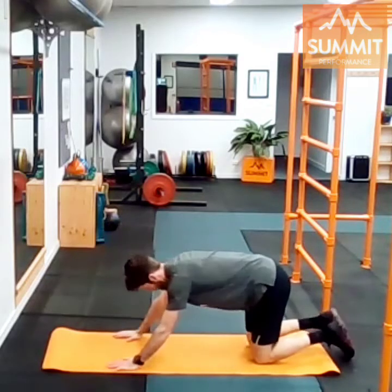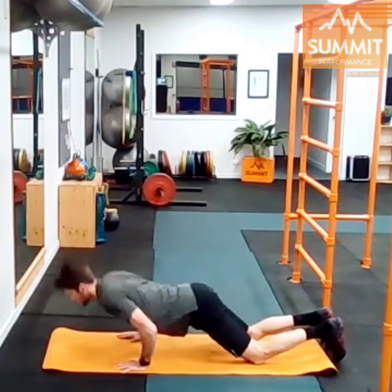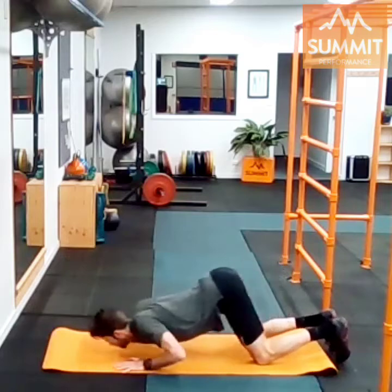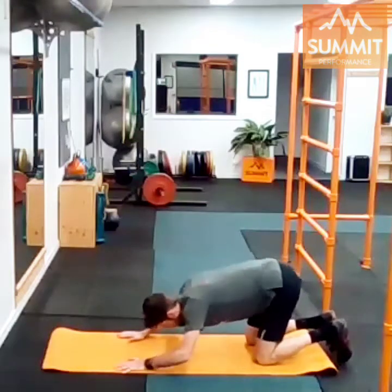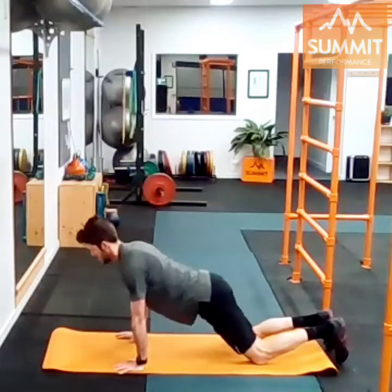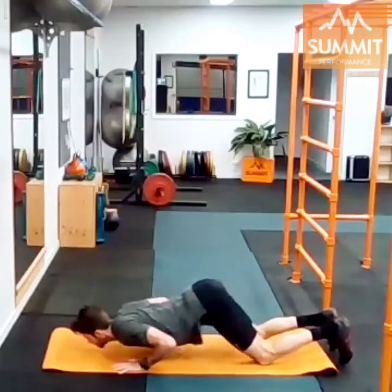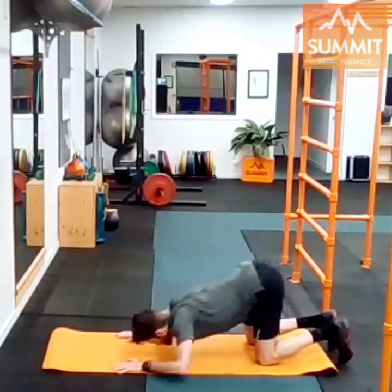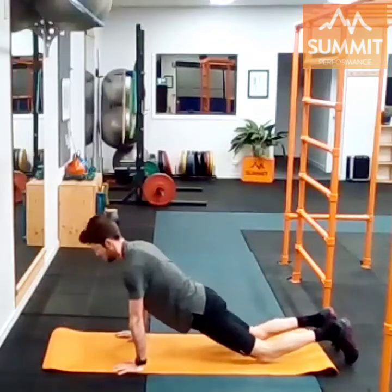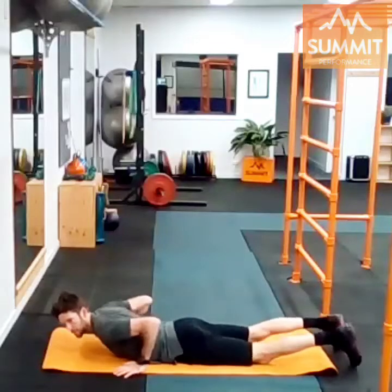Okay. So straight into those. Scooping through. Only go as deep as you feel you can still maintain good control through the shoulders, not forcing pressure into the neck. Okay, finish on this next one. And then back down in prone cobra position, setting up.